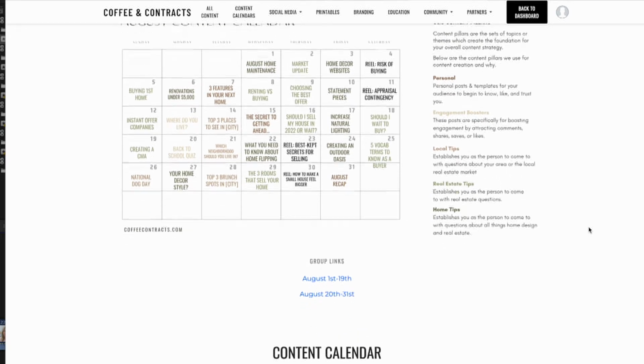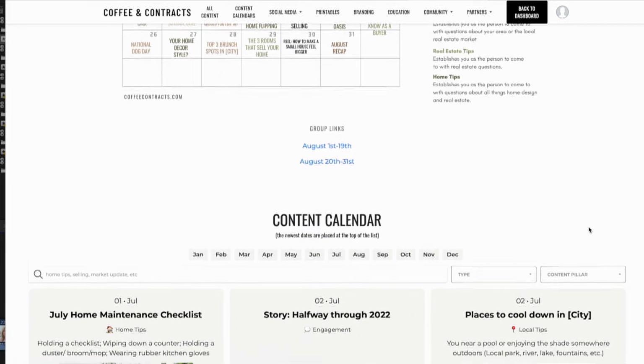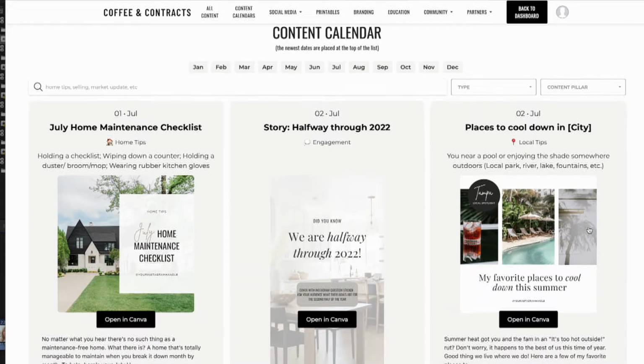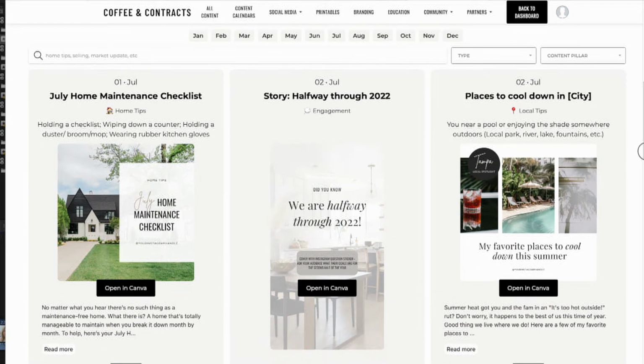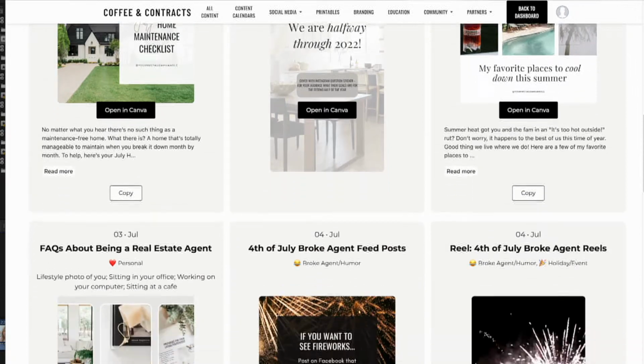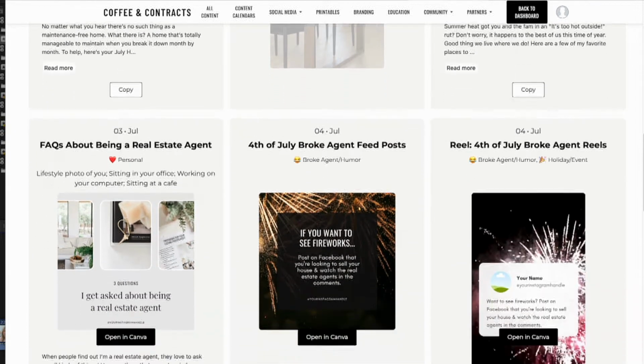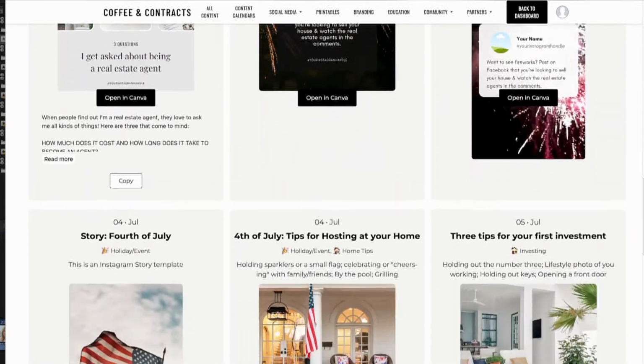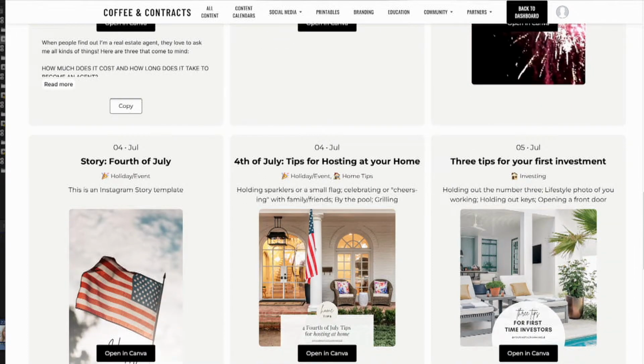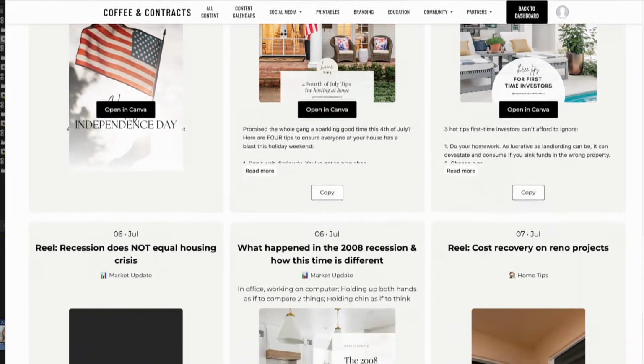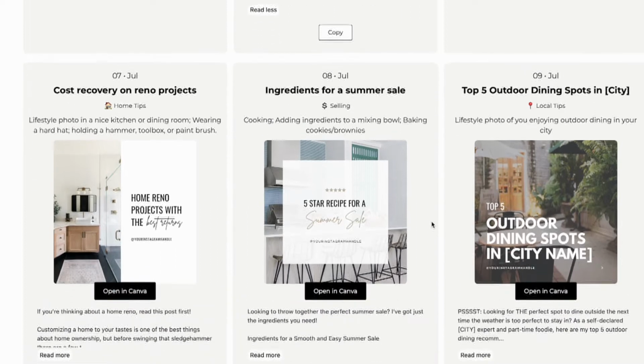I know that if I was contemplating signing up for this, I would want to see the back end. I would want to see the behind the scenes of all the things. So that's what I'm going to share with you here. You have Instagram post templates, and on some days you'll have story templates in addition to reel templates. And like I mentioned earlier, you can utilize this on any platform.